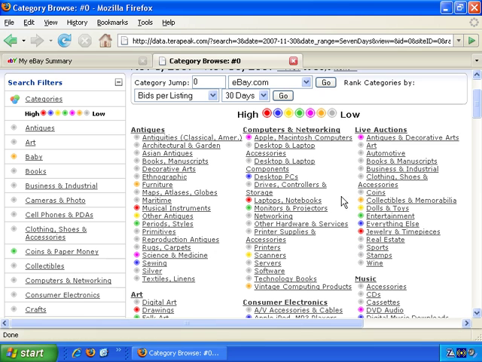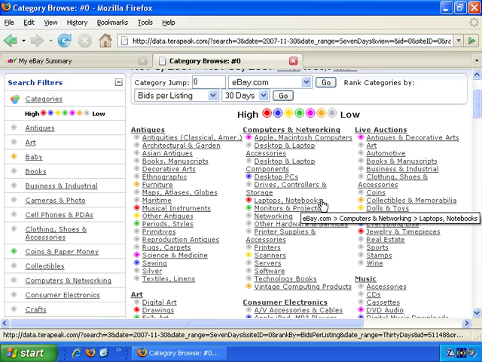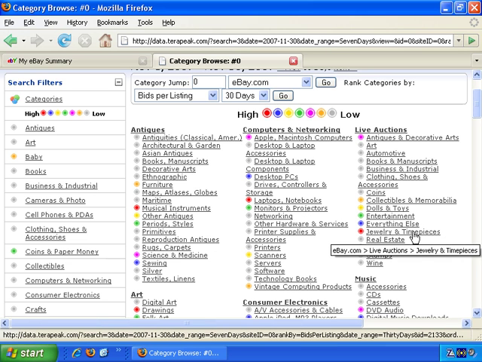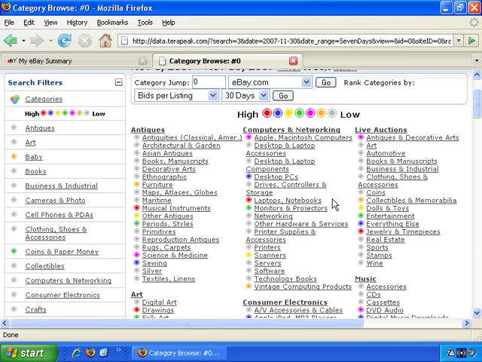So, maybe one rule of thumb, though it isn't a hard and fast rule, but it is another thing to think about. If you can find any category where total sales and total bids is high, where sell-through rate is high, and maybe where average price is high, or even bids per listing is high, those are all good signs that there's money to be made in those categories. But again, that's just a very broad overview, so you would have to dig deeper.